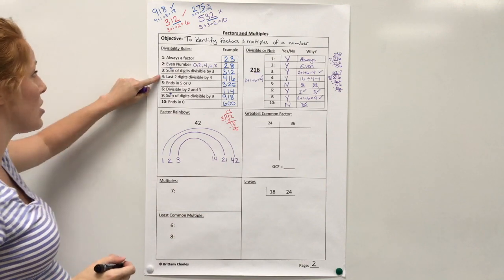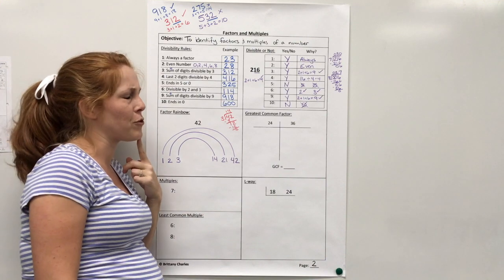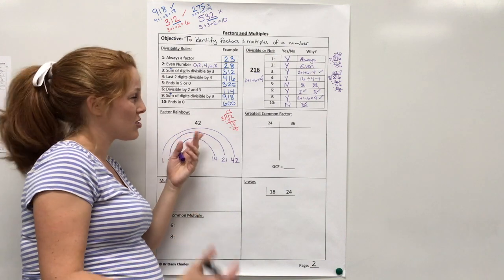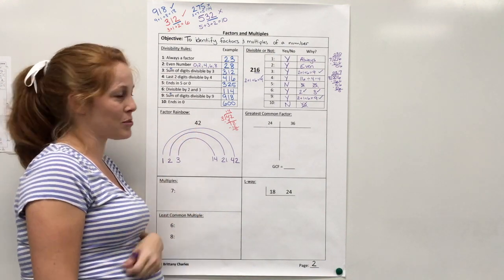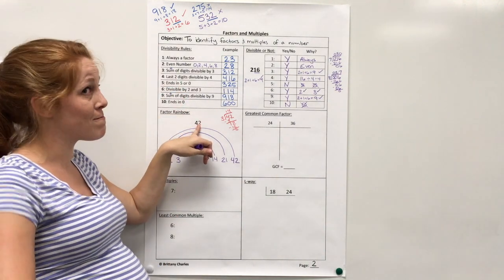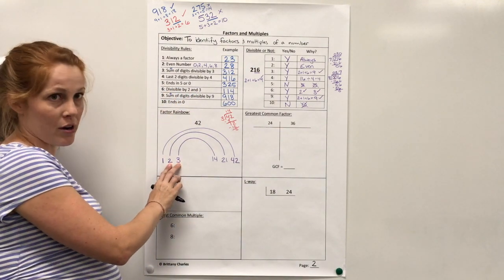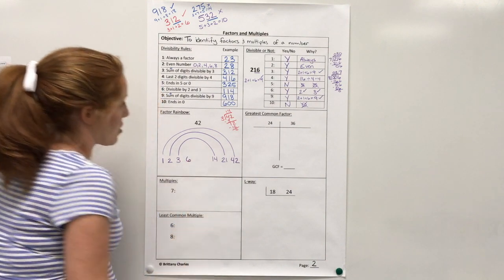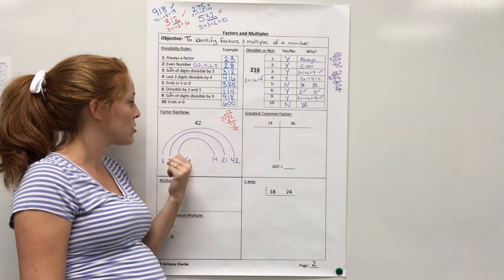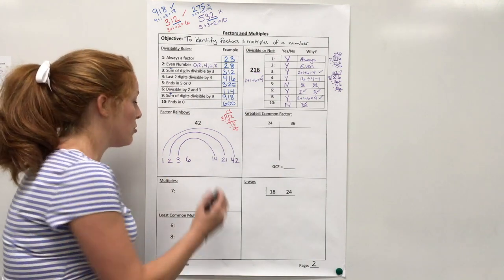Okay, now I'm going to check 4. The last 2 digits. Well, it's only 2 digits. So I really just need to think about my multiples of 4. I know 4 times 10 is 40, and then 4 times 11 is 44. So 42 will not be hit when I list out multiples of 4, so 4 is not going to work. I'm going to skip it. Try 5. Doesn't end in a 5 or 0, skip it. Try 6. Divisible by 2 and 3. Well, 2 and 3 are both here. So I know 6 is going to be here. And again, if I just think about my multiplication facts, I know that 6 times 7 is 42.